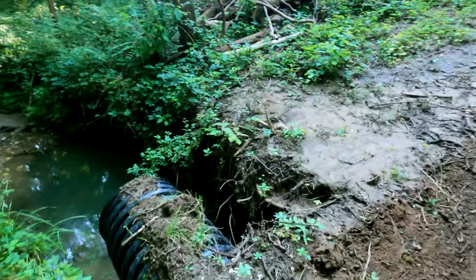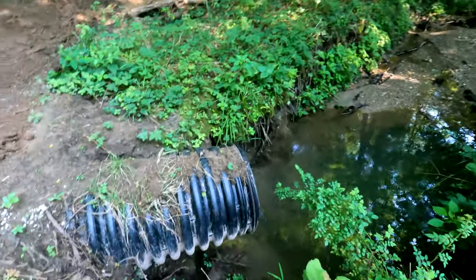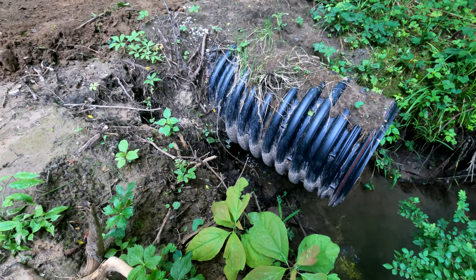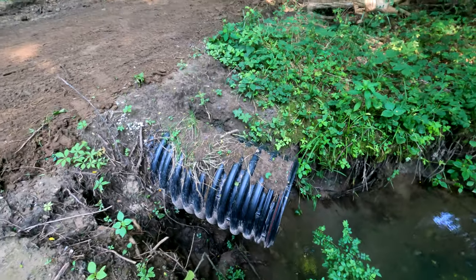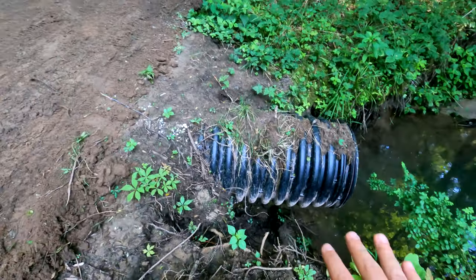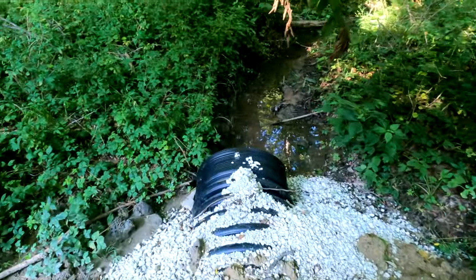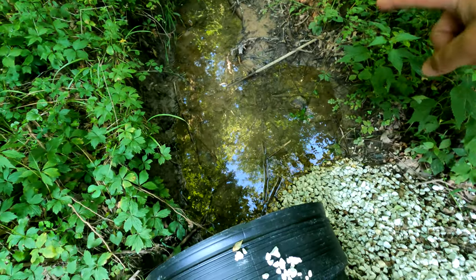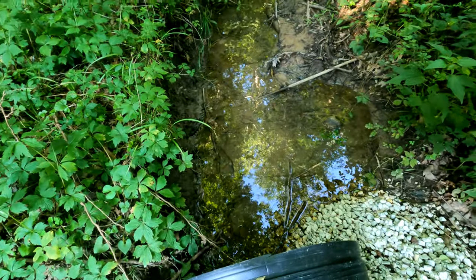I would keep putting this dirt on it, but it's kind of sandy. And I'm scared, especially if a little bit of water's trickling underneath this pipe, or at least through the rock. I think it might just be coming through that gravel on the sides of it. But it's a little bit. But I'm gonna keep dumping dirt on this side. And then over here, I'm gonna have to put some more dirt in front of that gravel, especially on this side here, just so we can funnel all that water around here, down straight into the pipe.